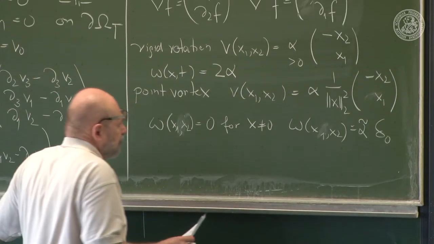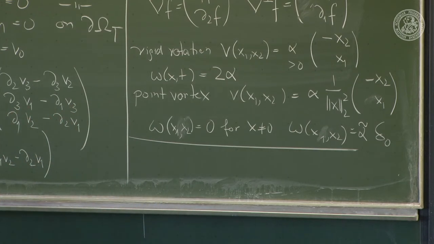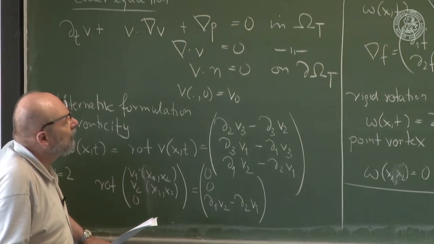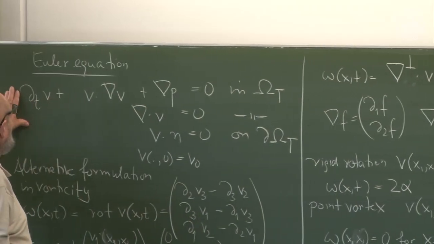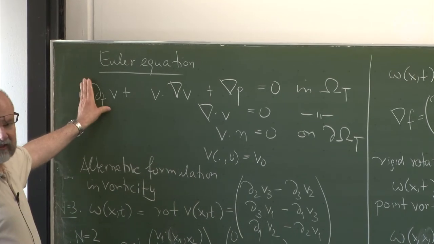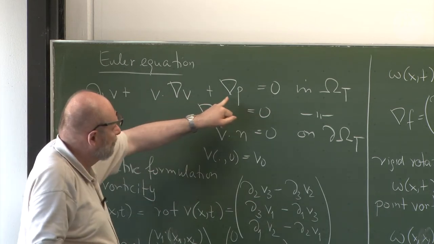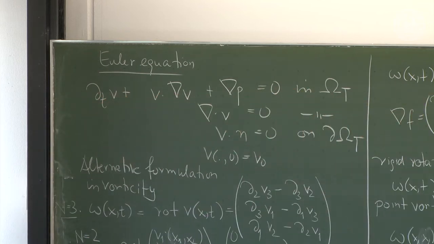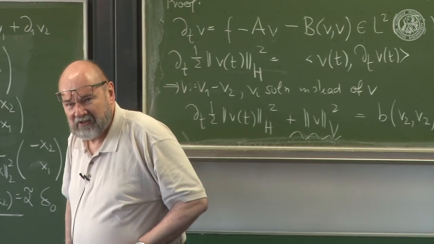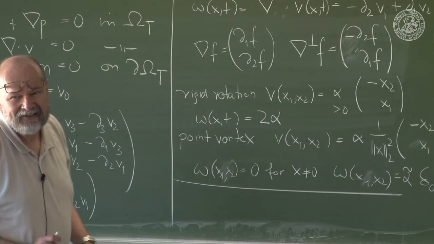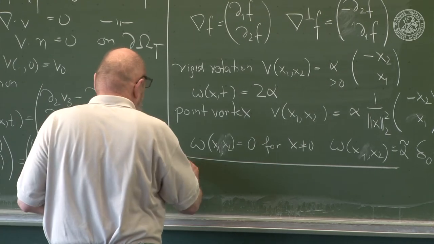So what we now would like to do is apply this operation, scalar multiplication with the twisted gradient, to this equation here. So in the first term, there's no problem. We interchange linear operators here. Let's first look at this term. What happens with the gradient term? In principle, we know this already. Remember what this is? If we apply the rotation to a gradient, what comes out? We had this computation already once. Yeah, what comes out is zero.